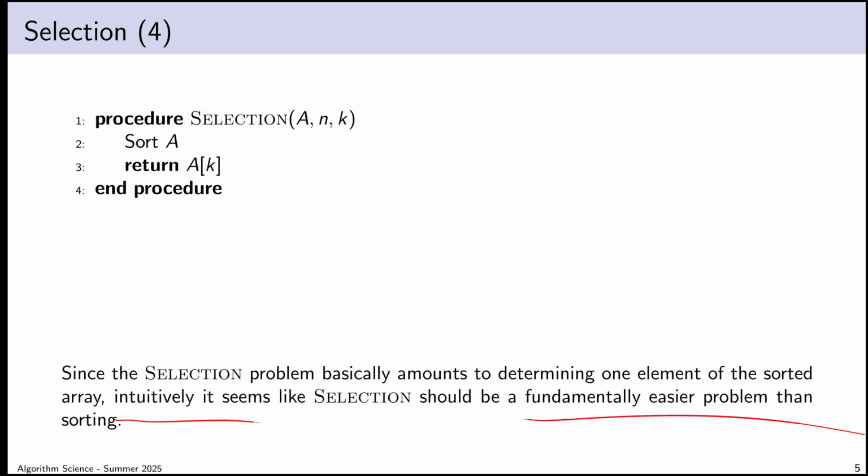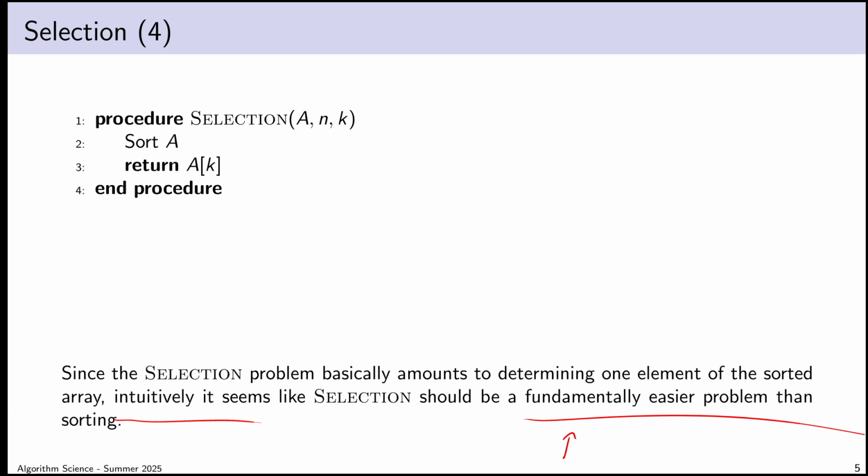Now those are the kind of words that get you recognized in math. Intuitively, well, I want everybody to know about my great intuitions, especially about fundamentally easier problems. So it just seems to me as if, for selecting one element of a sorted sequence, there has to be some way of avoiding the full work of sorting the entire sequence. Sure, I have to do certain sorting-related tasks, but I shouldn't need to generate the entire sorted sequence, and that means there has to be a way for me to save some time.